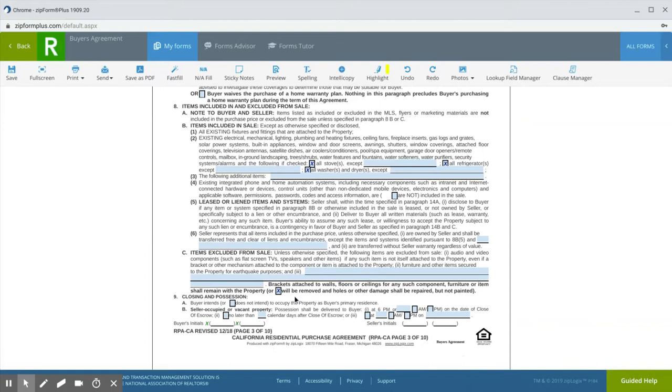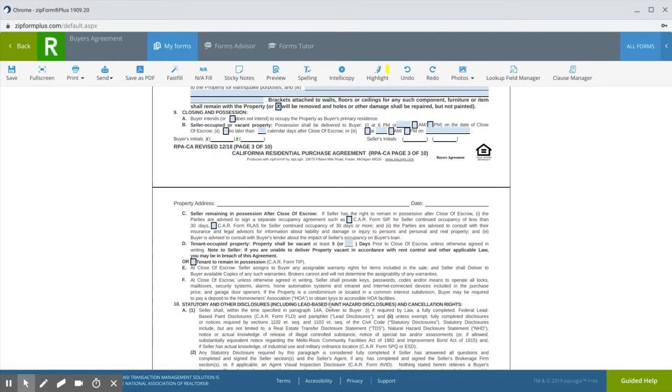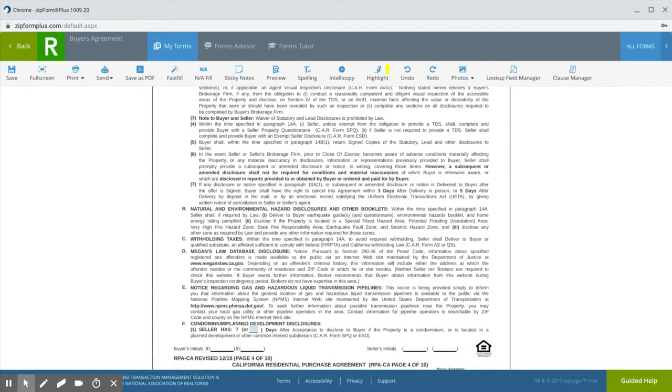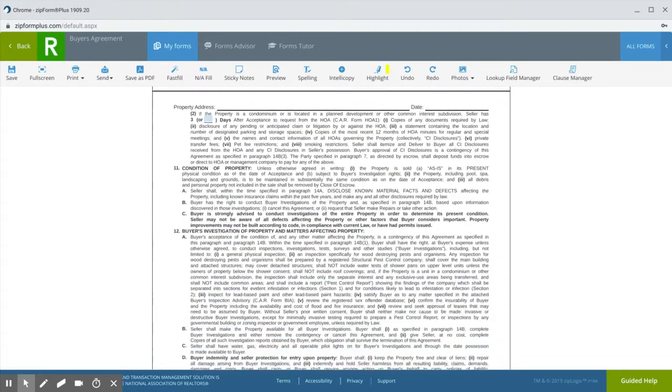The next one you want to check is this one. This one will cover you if there's big holes because somebody had a mounted TV and removed the TV and the brackets. Sometimes those could be leaving big holes. This just makes sure that if they do that, they're gonna cover it up. Next one on here. Scroll down, scroll down, scroll down.